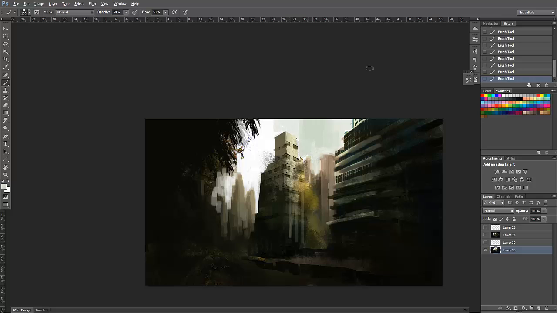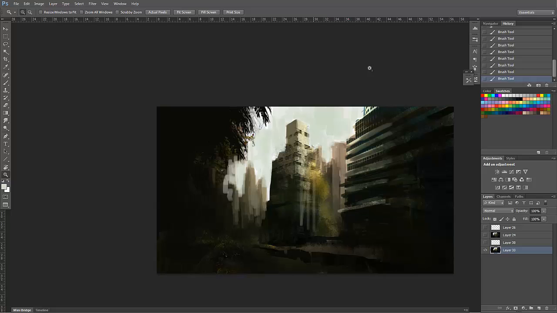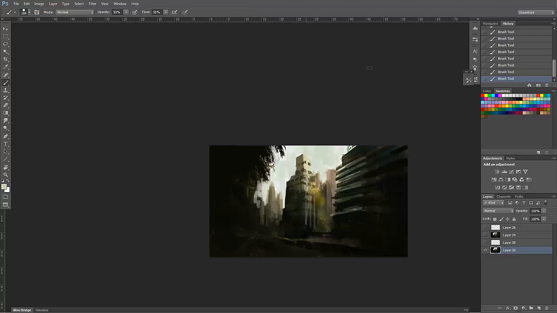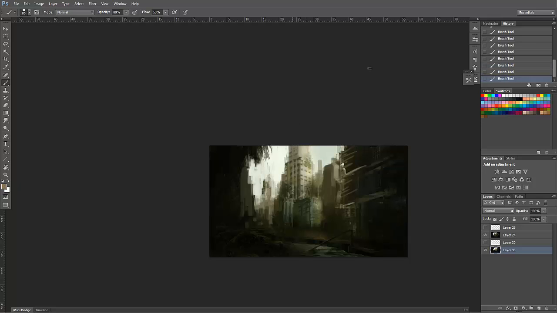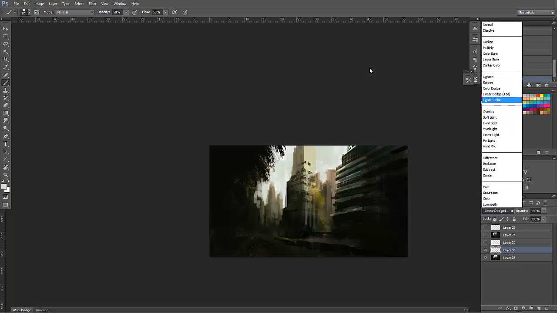And then I realized that the sky color is way too bright, it shouldn't be pure white, so I just pick out the color I had for the other one and paint it in. In the real world, you don't see pure white a lot of the time. Even if you see a white wall, it's going to be affected by light and shadow. Especially on a computer monitor, where every color is generated by light. If you have pure white on the computer monitor, it's really easy for it to feel blown out.